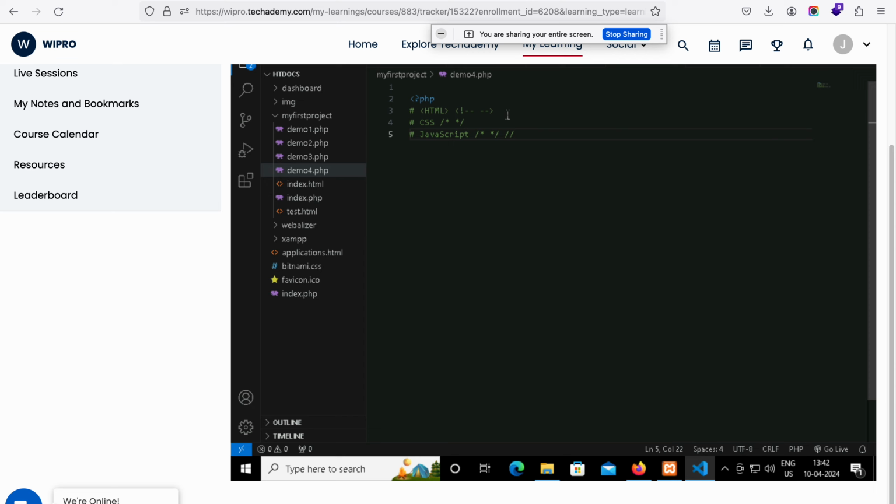So JavaScript commenting is almost the same as PHP.